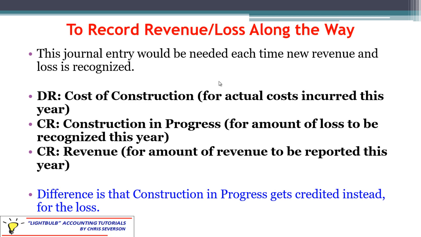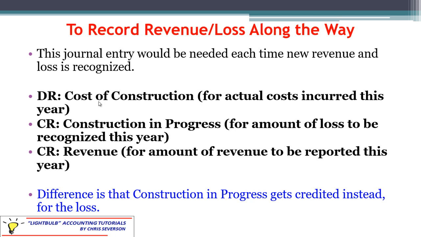Here's the key thing. If we have a loss just for that one year, so let's say our estimates were off, and now we realize that the total amount of profit we should have been recording up to this point is actually less than what we've already reported. As such, we have a loss. We've taken too much gain or profit in the prior years. We need to record a loss to offset it to get it back down to exactly where it needs to be, which we'll go through in some of these examples in the later video.